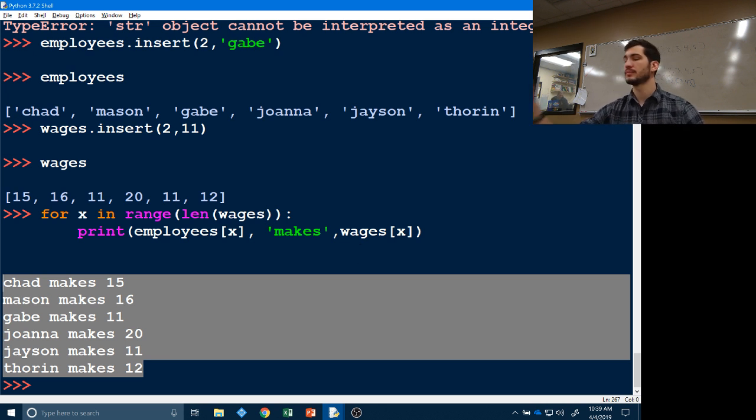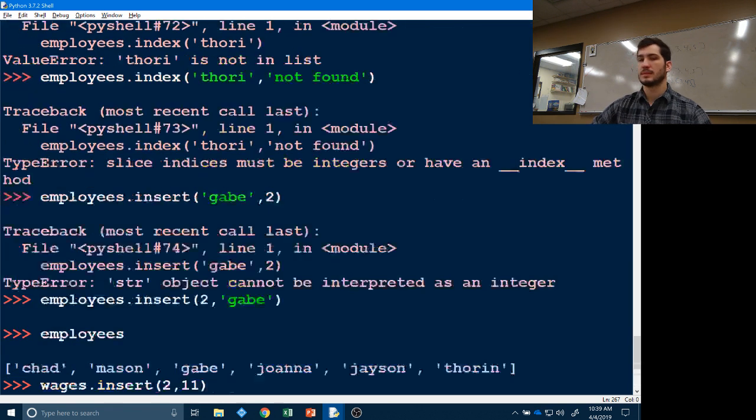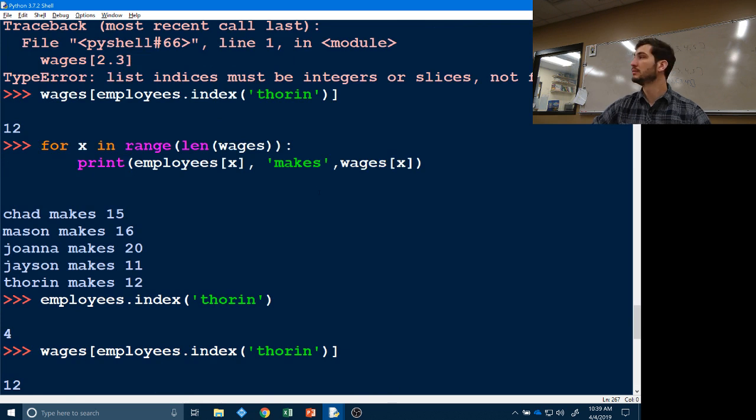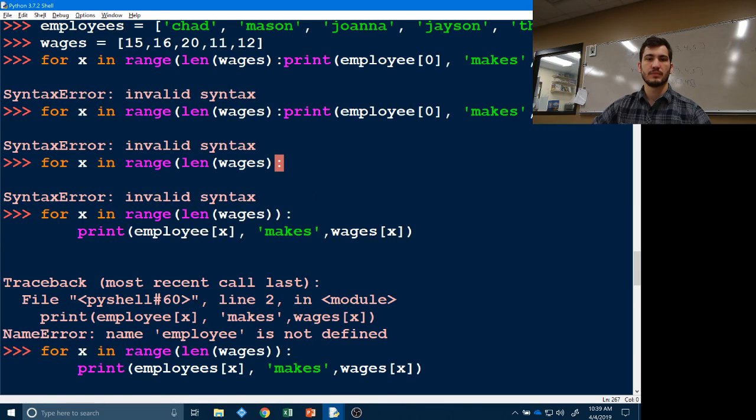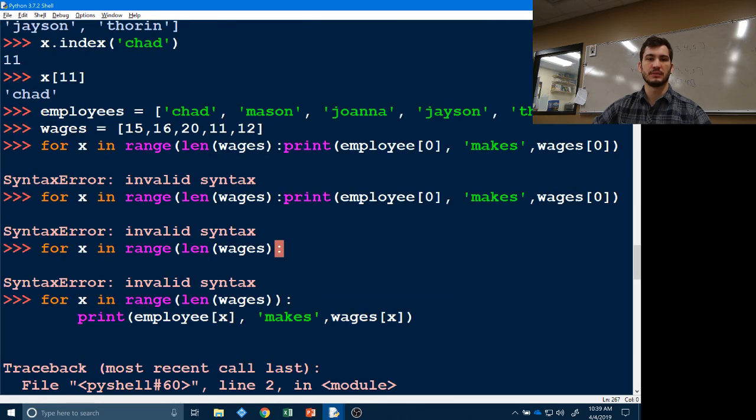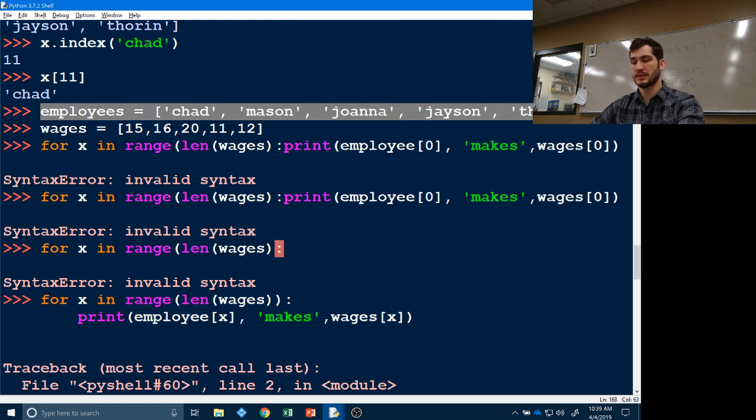Jack? How would you make it so you could store the input of wages so that when you close it out, you can come back and have the same thing? I just haven't restarted the shell. But if you were to restart the shell, I'd have to start over. How would you make it so you don't have to start over? I would save it in, I was actually thinking I should probably do that.